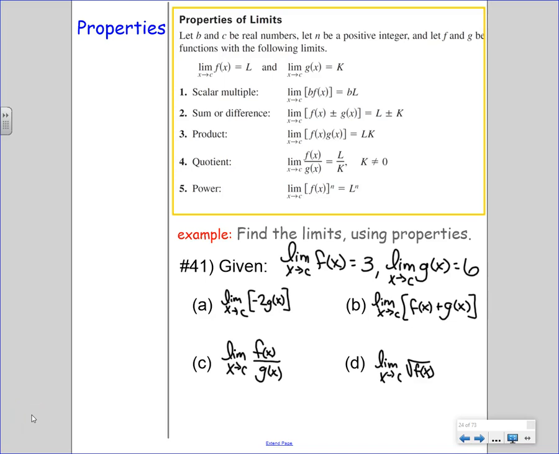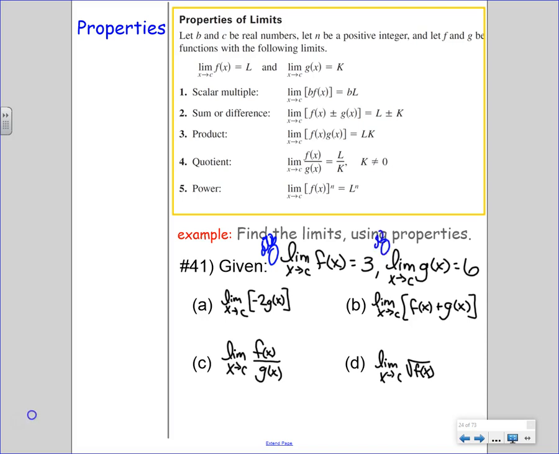Okay. So here's what the properties say. If you're given clues, which you totally are down here in this example, like Blue's Clues, about the limit as x approaches c of f of x is 3. You don't know who f of x is. You don't have a graph. You can't put it in a table. You can't write out the function. You have no clue about anything but this fact.